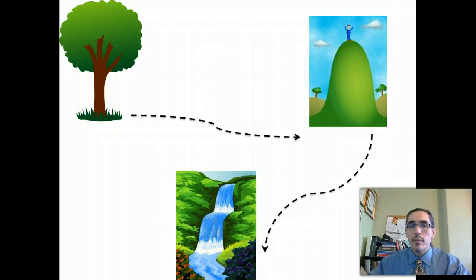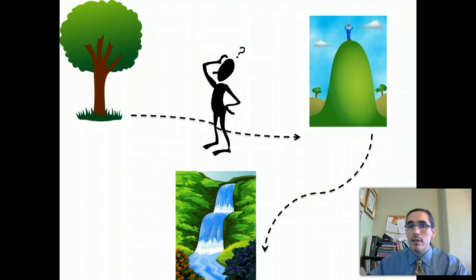But these directions don't make much sense if we don't know where the tree or the hill or the waterfall is. What we really want is some kind of stable point of reference, and ideally one that can be determined from anywhere on Earth. And for the most part, we use north as a point of reference.